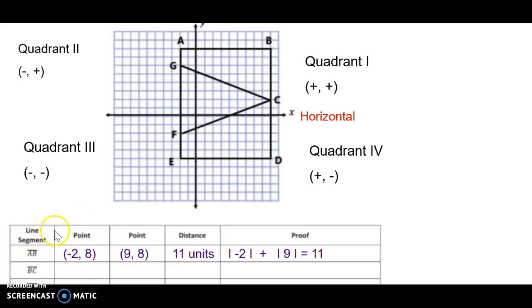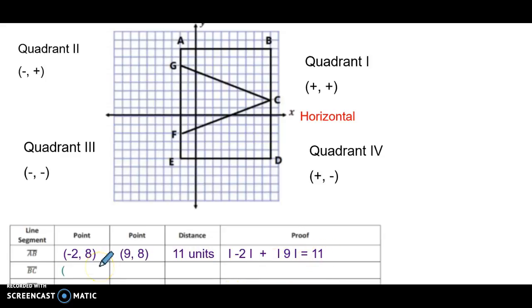that the y-coordinate in point A and the y-coordinate in point B are both the same. They're both 8. Another thing that is important to understand is that the x-coordinate in A and the x-coordinate in point B, they're opposite signs. When the signs are different, like they are in x, that is when you're going to add them together to find your distance. So let me repeat that. If the signs are different, we can add the absolute values to find the distance.